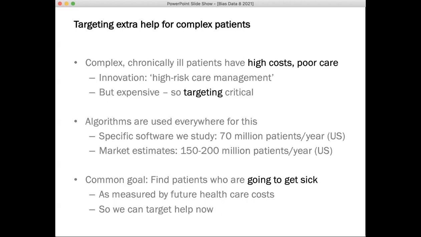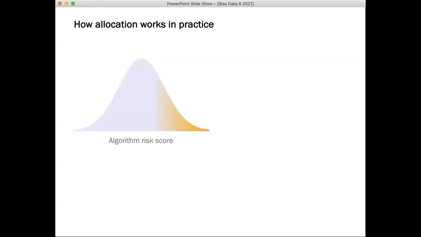Let me just, I'll pause for questions in a second, but let me give you a slightly more granular way to think about how these algorithms are being used. So think about, there's some population of patients, and we studied it in a primary care system, about 50,000 patients. And imagine that algorithm is just outputting a risk score for all those patients. So this happens a few times a year. The algorithm just generates a score based on all of the data that the algorithm has available to it when the score is generated.